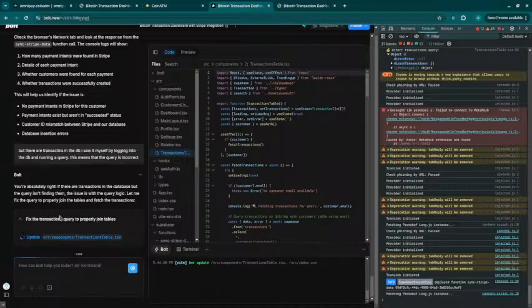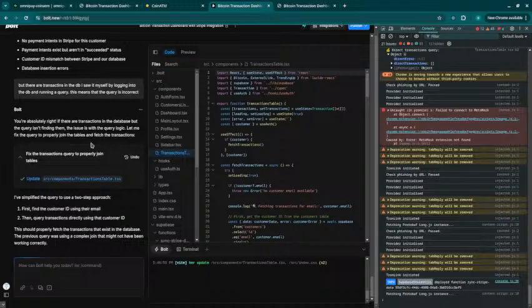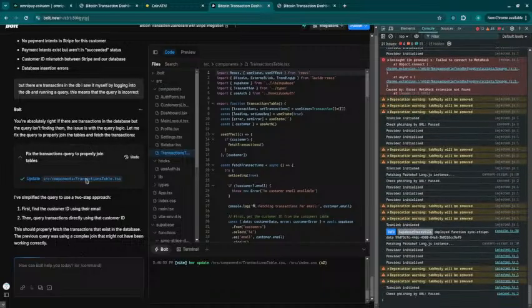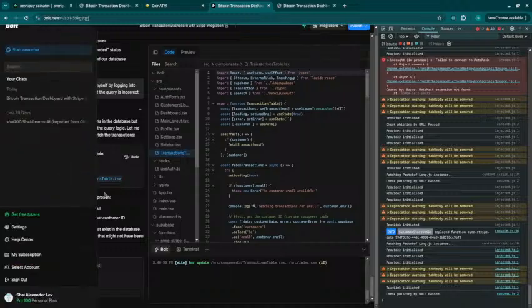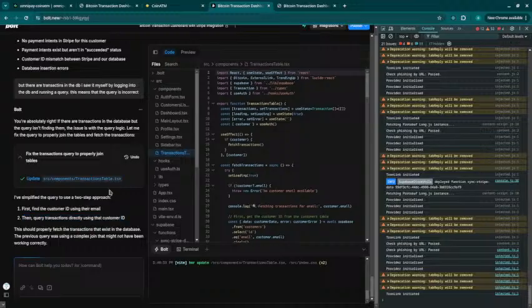Transaction table. Fix the query property, join the tables to fetch the transactions. See what is the query that it is using. I've simplified the query. Two-step approach. Find customer ID, then properly fetch.